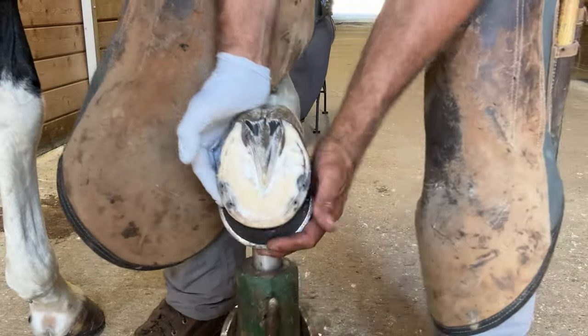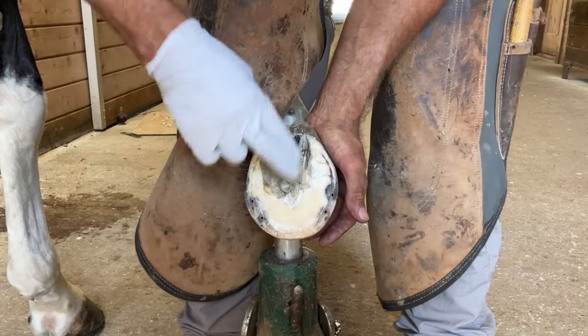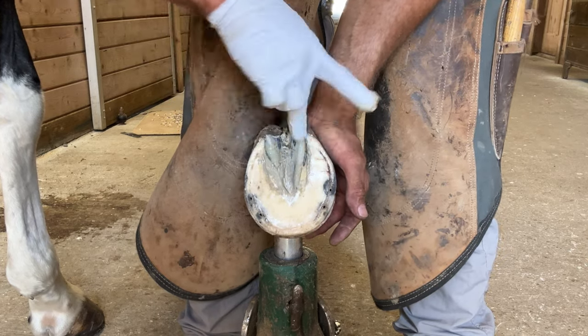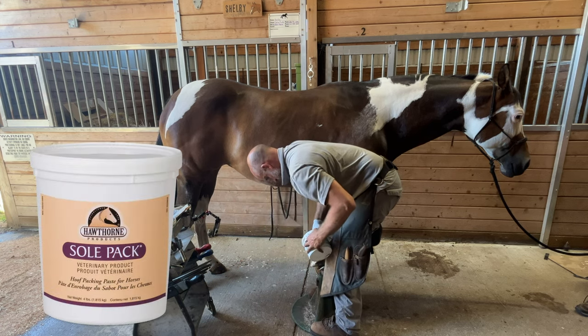My choice of hoof packing today is field paste made by Red Horse, and make sure I get this seated well into the commissures and the central sulcus, and then finish packing the hoof with a medicated sole pack.